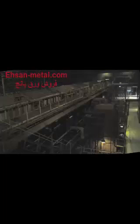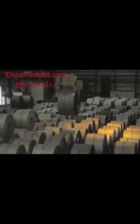Seven 10,000 horsepower motors drive the work rolls in the mill stands, and 4,000 tons of rolling force per mill stand reduces the thickness of the material to as little as 1 millimeter, or 0.040 inches. A new hot band coil weighs up to 2 tons, or as much as 10 cars, and we produce 10 tons of steel annually.